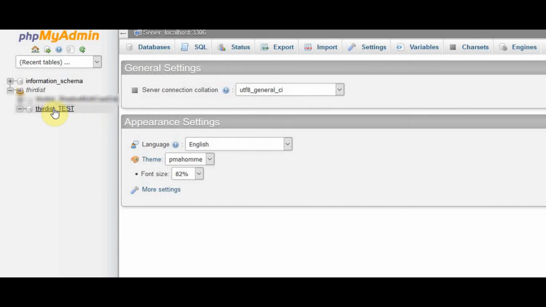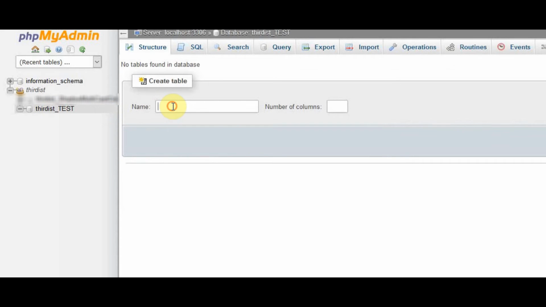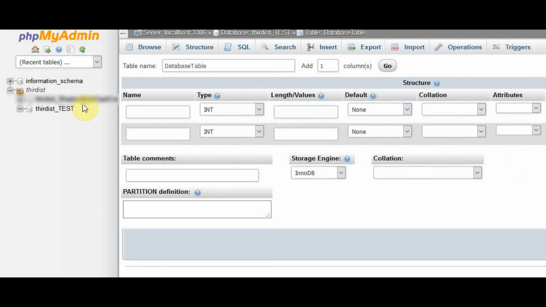Now what do we want to do? Okay, so we'll click on that and we want to create a table. So we'll call it database table. And now the columns are the information you basically want to gather. So for instance, name would be one column, email would be another column, and that's what we're just going to work with today. So we'd only need two columns. But if you want to extract further information from people, you can just add another column. And you can add more later if you need to.